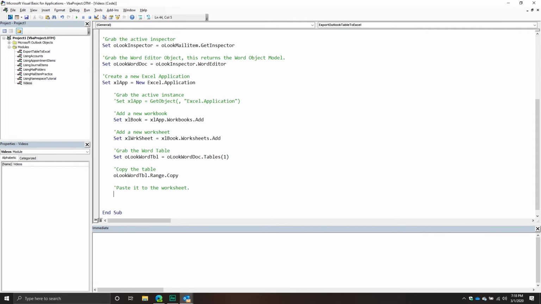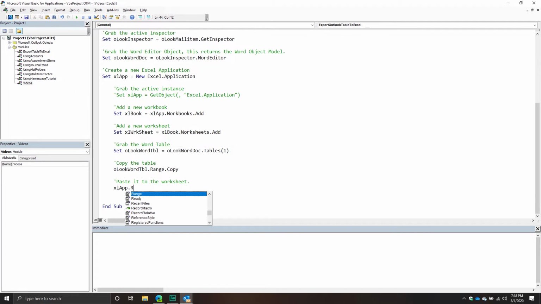Let me show you something. If I do Excel app and I do range and I do A1 and I just do paste special, I don't specify any paste type, it will paste it as an image. You probably don't want an image. You probably want the actual data, right? So the better way to do it, so that you get basically a formatted table, is you do Excel worksheet. The worksheet has a paste method, not paste special, just a paste. And then there's a destination argument where you can specify the destination you want to paste it to.